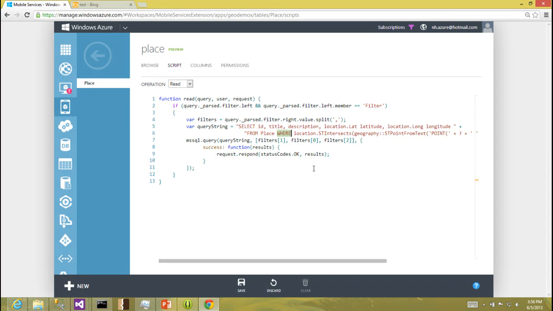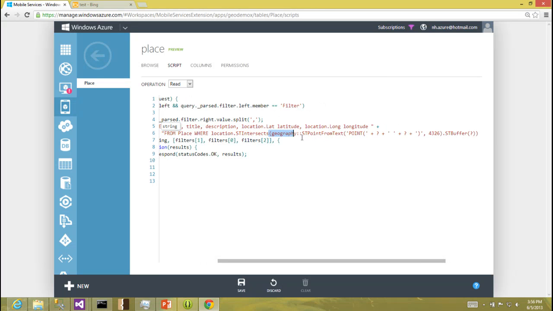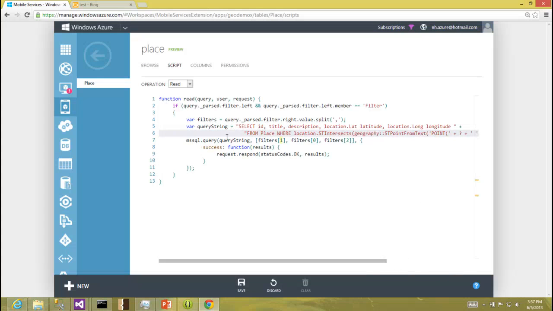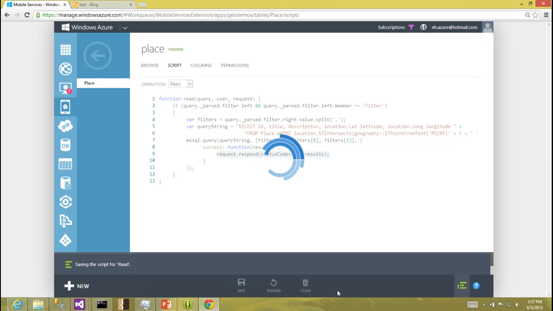And then to perform our radial search, we simply say, give me everything where the location field of the place in the DB intersects, and here we're doing the same trick to convert to geography data type, intersects my origin, which is what I pass up in the filter, that's why it's parameterized, and it's within the radius distance. Where that returns 1, we're finding everything that's within that given radius. And with that, I take my templated string, provide my parameters, and execute my SQL query. On success, I respond. So let's hit save.